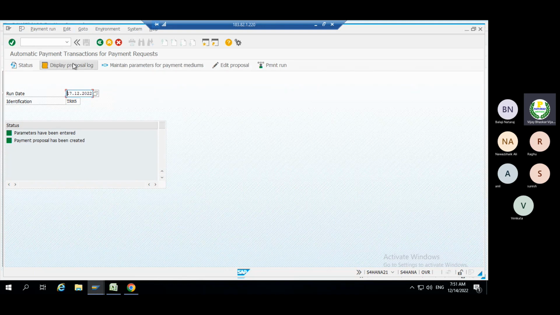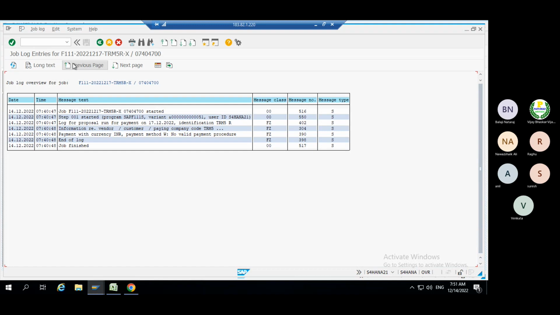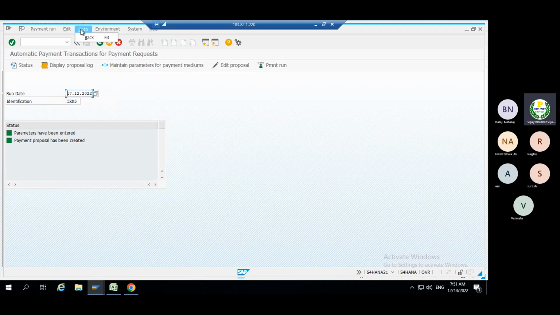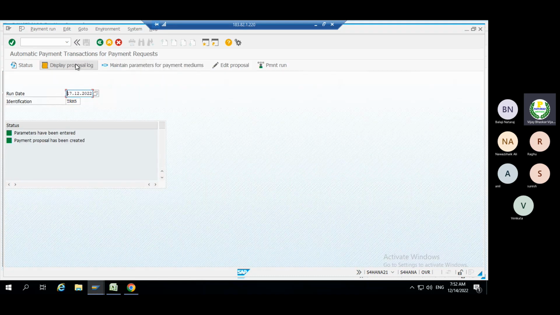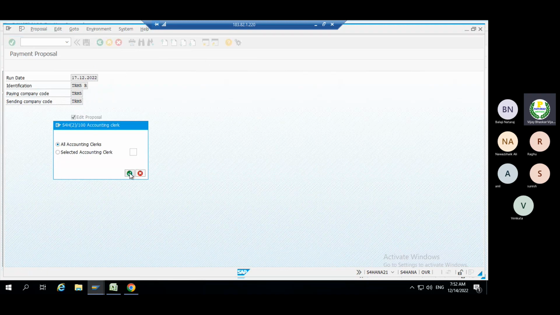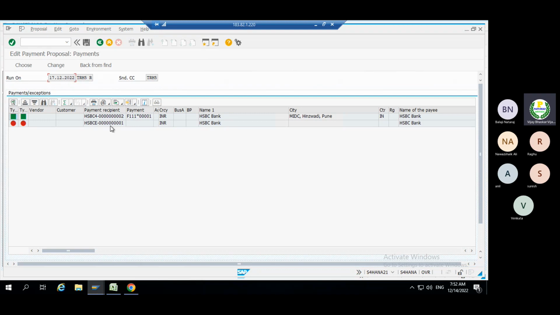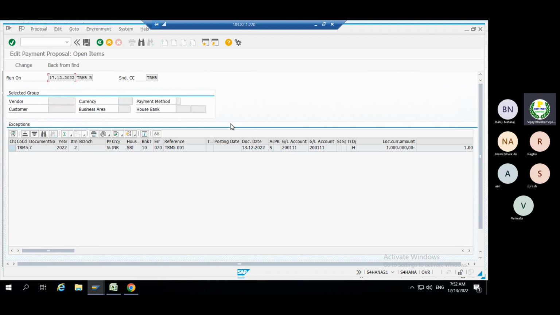Now before execution only, we will come to know, display the log with the currency. Let us go and check here. Proposal, display the log. In case, okay, procedure not valid. Fine, no problem. Now let us go and check in the edit proposal why the system is picking two things. This is the one we created yesterday for deal number 2, I believe. For this one there is a mapping inconsistency. Now you can see here, for this one I have used a different bank account. Now TRM5, it's document number 7.